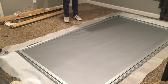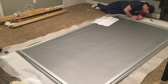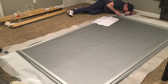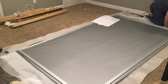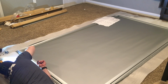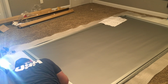So again, like I was saying, you start with the narrow side in the center, start with the yellow spring connected to the eyelet, and then work outwards. Here I'm working to the close side of me, then I go to the other side and work farther side away. So once that whole side is completed with all the springs attached, then you switch over to the opposite side and do the same thing again. Work from the center outwards to connect the springs. This is real easy. This doesn't take long at all.